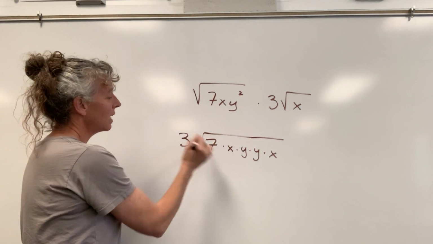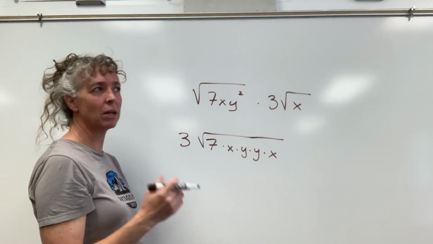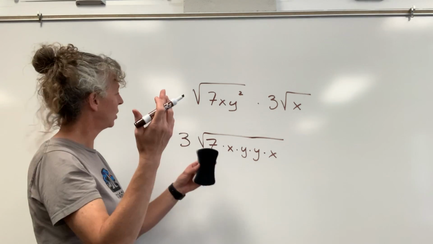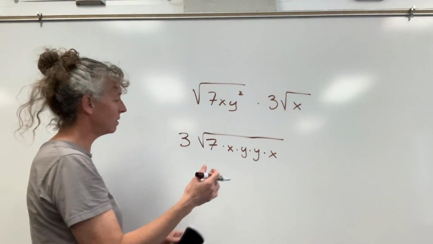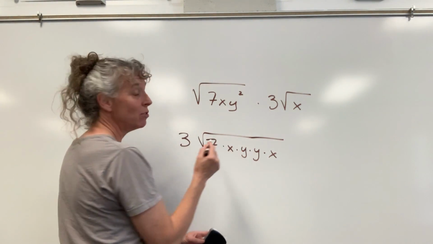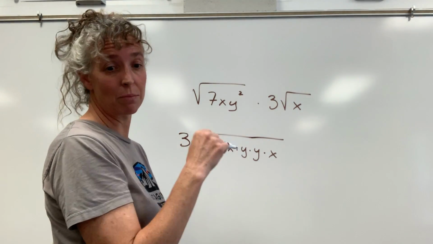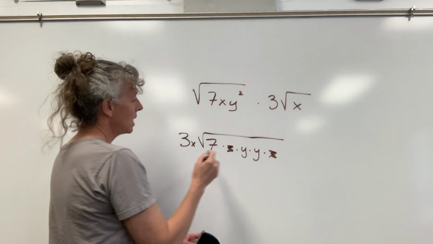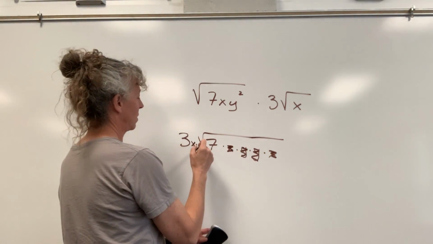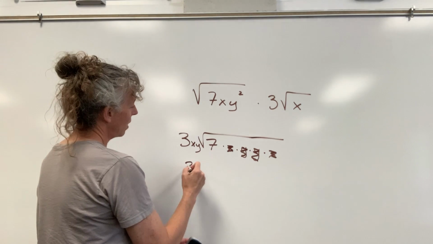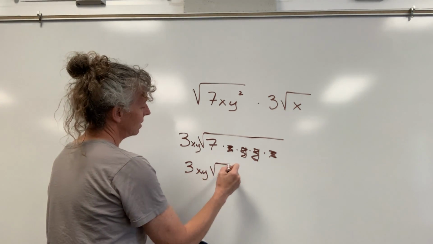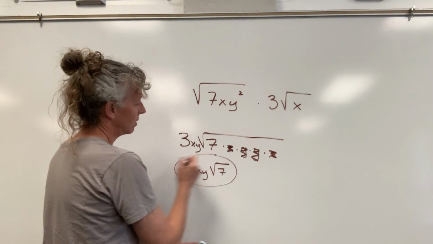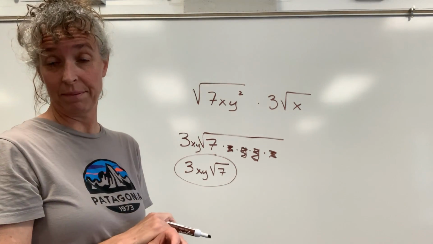Okay, can I reduce a 7 to anything but a 7 and a 1? Nope, so we're just gonna leave it, stays, no problem. Now, remember, if I have 2 of something, I can cross them out and bring it outside. So I have 2 x's, so I'm gonna cross those guys out and bring it out here. I have 2 y's, perfect, I'm gonna cross those out and bring it out here. So outside I have a 3x and y, and on the inside I only have a 7 left. And it's now simplified, okay?